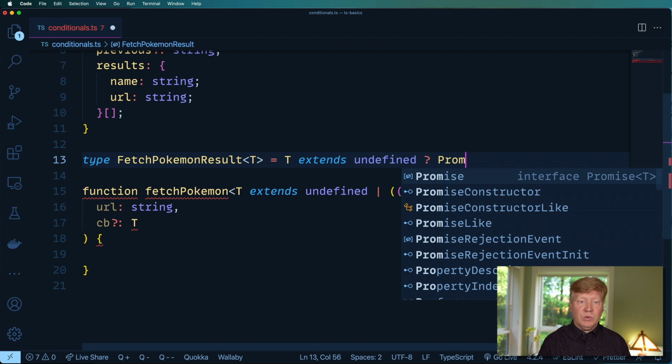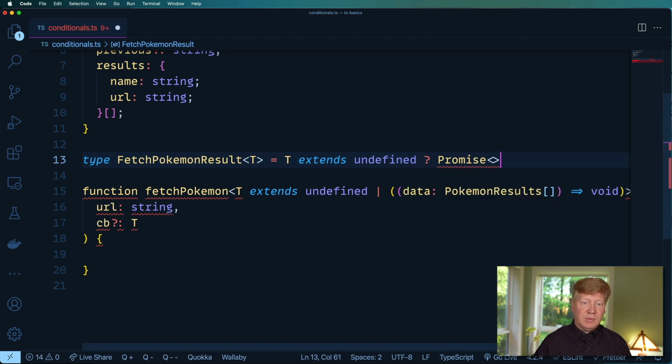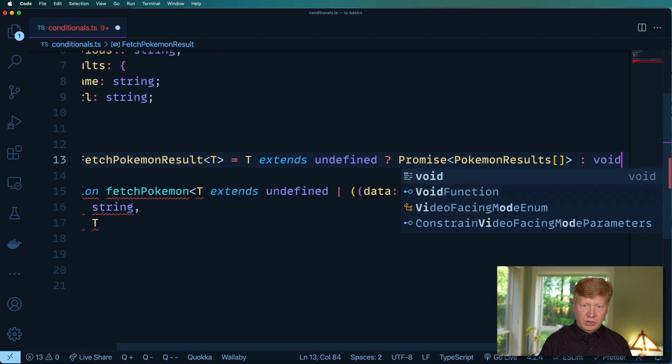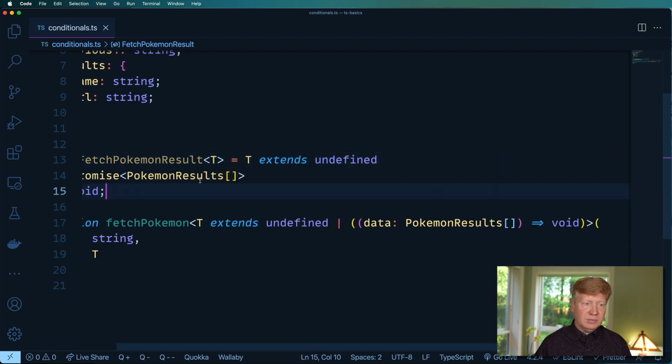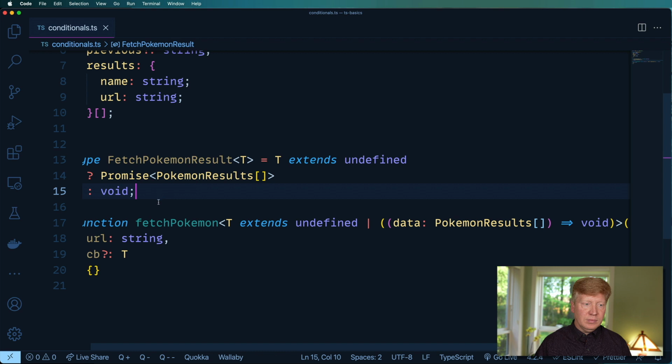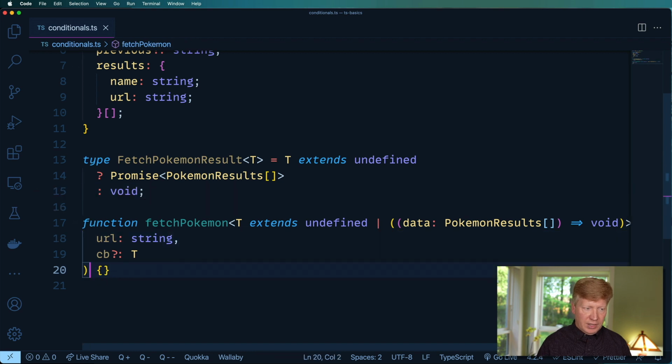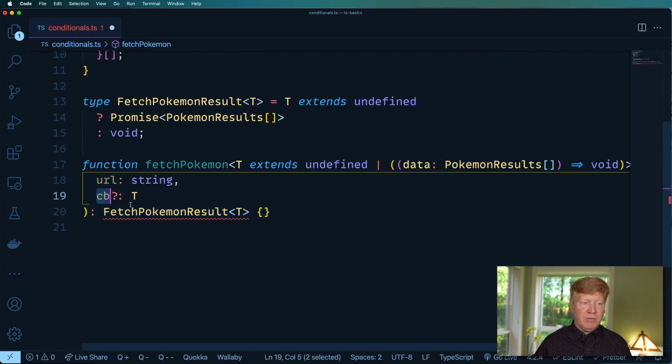In that case, we want a promise with these Pokemon results. Otherwise, we're going to return a void. And now we'll go over here and we'll say that is the output type. And we need to bring in the type of the callback.